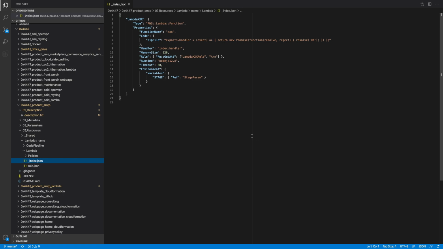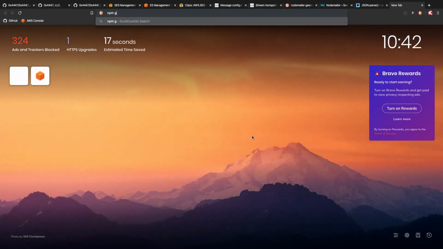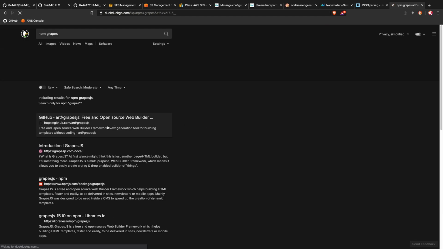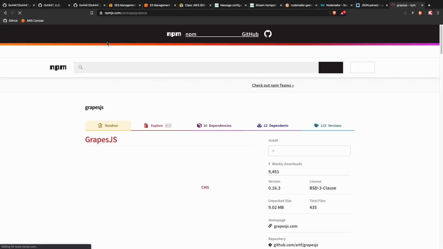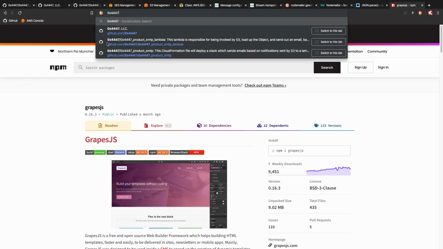So this repository is created using a framework that I've built, which is called npm grapes. Grapes, it's not what I'm looking for. Well, for sure this is not what I've created. 0x4447 grapes.